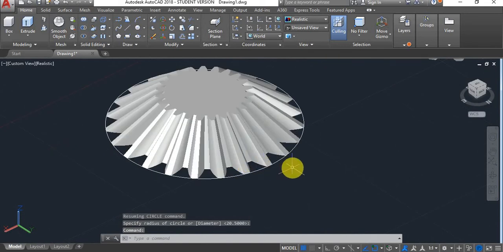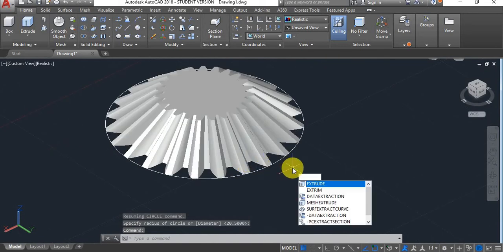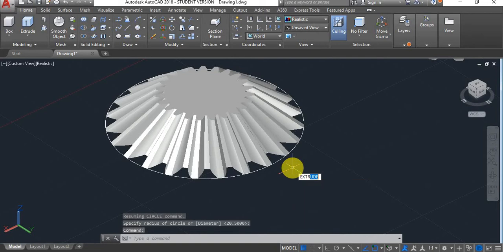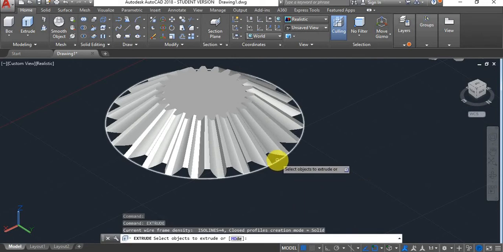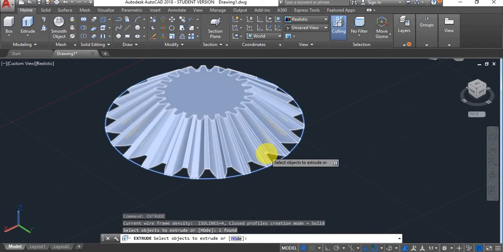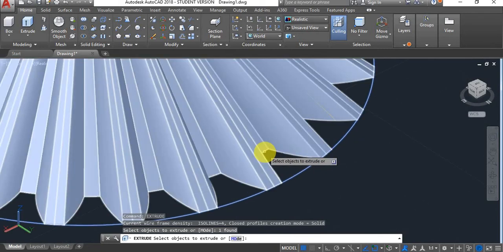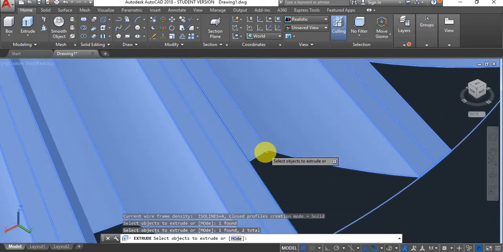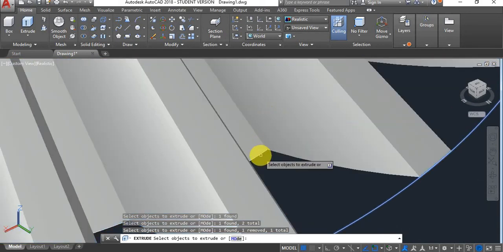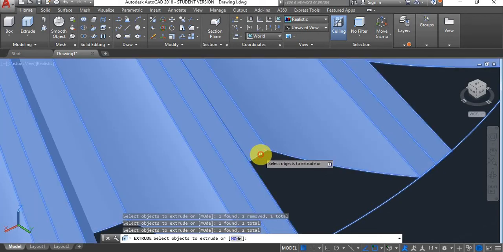Okay, so what I'm going to do now, I'm going to extrude both circles. So this one and this one. Selecting all of it. If I hold shift, then I can deselect the gear. There we go.